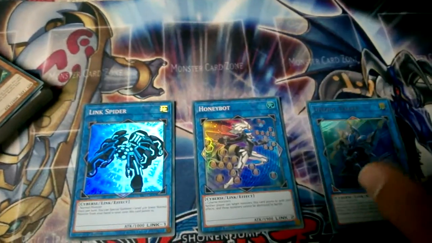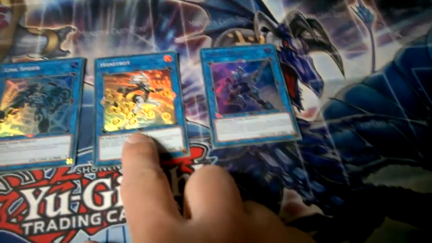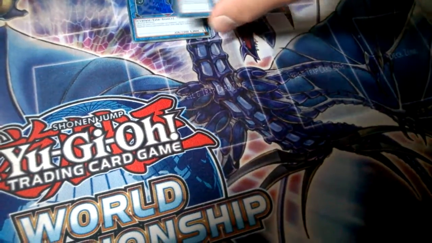I actually really like the design. I think they look really nice and shiny, and I like shiny things. So this one is 1000 attack points, Link 1, requires 1 normal monster. This one requires 2 Cyberse monsters, and this one requires 2+ effect monsters. They all have various effects. So I'm going to pop those there so we can continue to ogle them whilst I go through the rest of the deck.